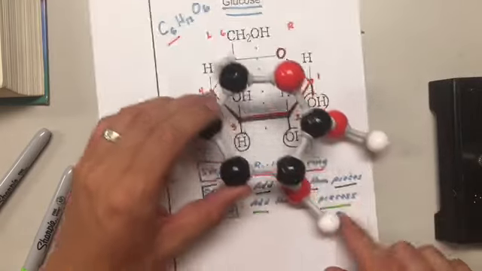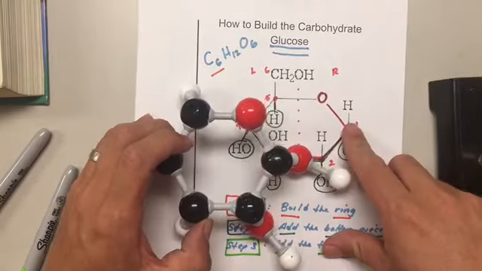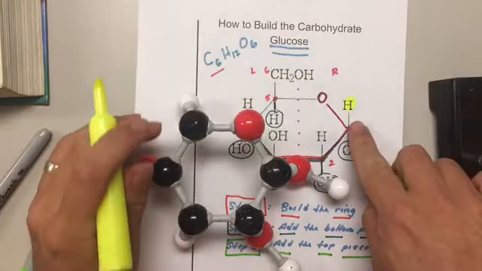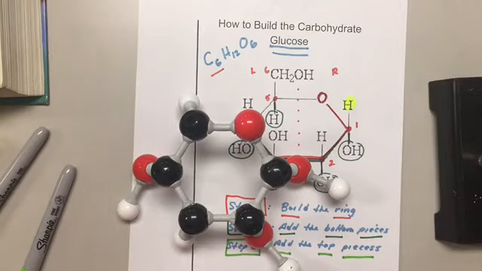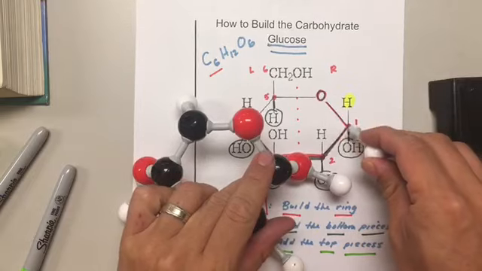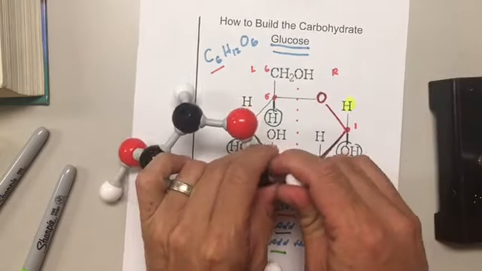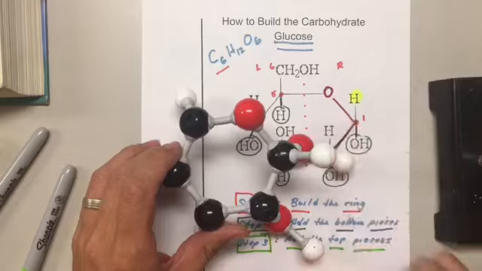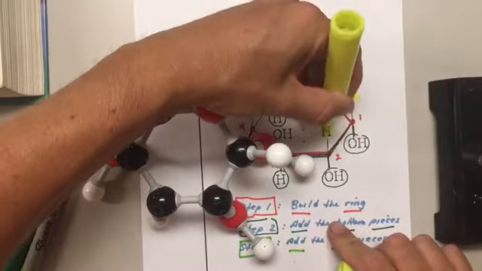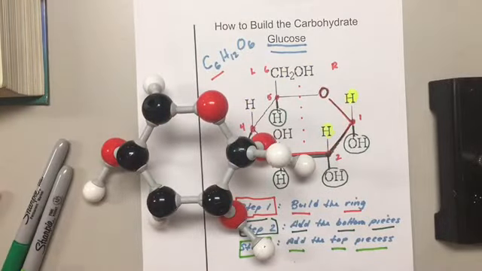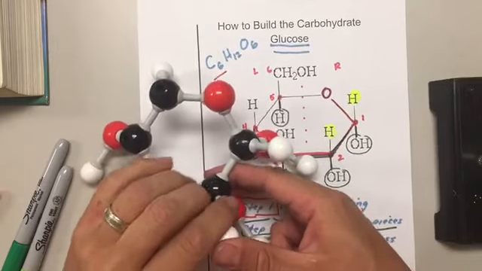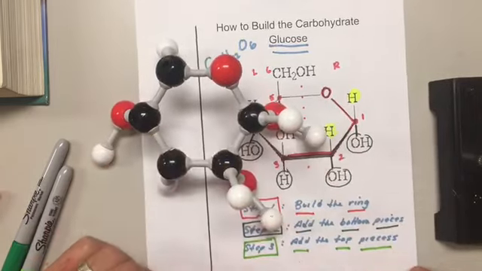So we're going to start with the first carbon. On the first carbon, notice the top piece is the hydrogen. See how it's sticking up? So we're going to add hydrogen to the first carbon. There's my oxygen, and the first carbon is always on the right. There it is, first hydrogen. Now we're going to add the second hydrogen to the second carbon. So now here's my hydrogen. Here's 1, 2. Here's my second carbon.